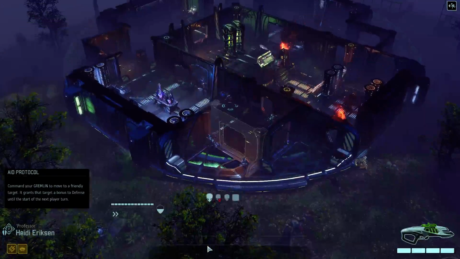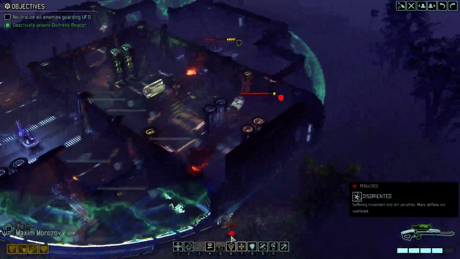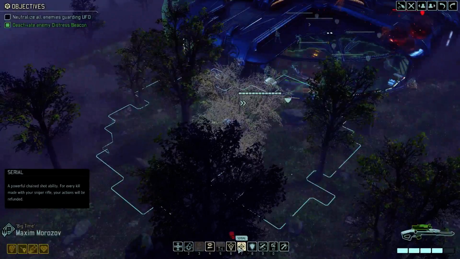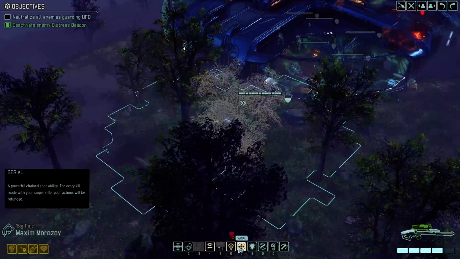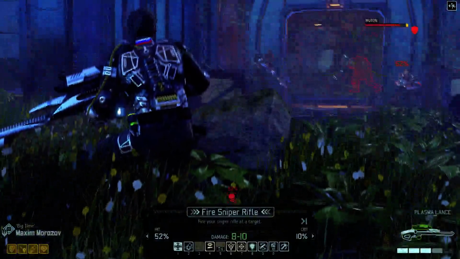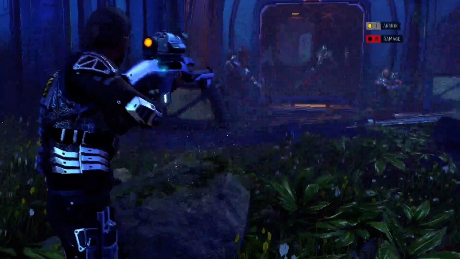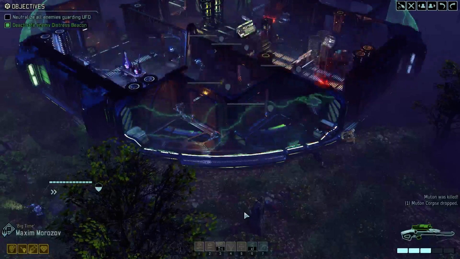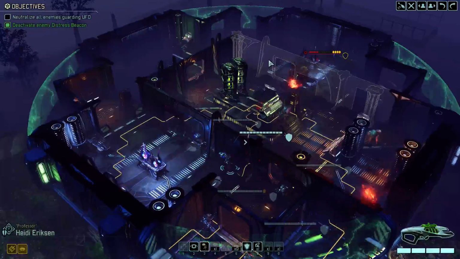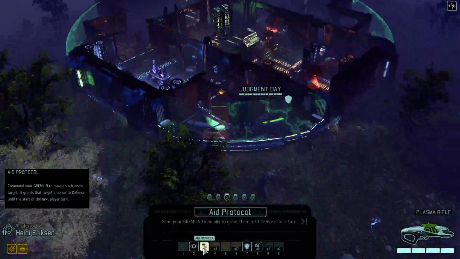Why don't you aid protocol? I didn't even check to see if the sniper has a shot. He does have a shot. Oh. I forgot I had that ability. I know, that's crazy. 52%. Go ahead. Nice shot, right through the wall. You know that was good. You didn't even destroy your ally's cover. That flashbang grenade might have been a little bit redundant. Go ahead and do a protocol on you.